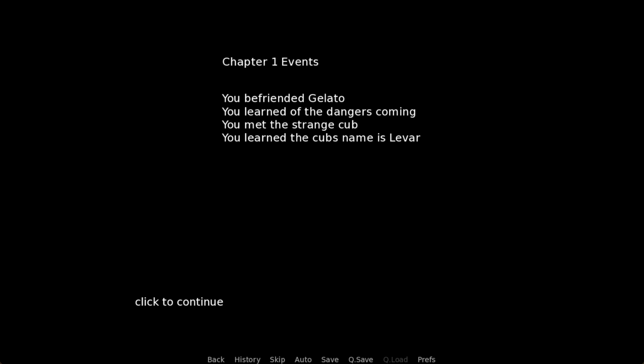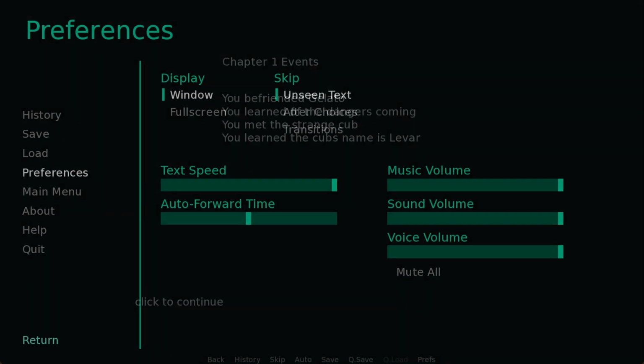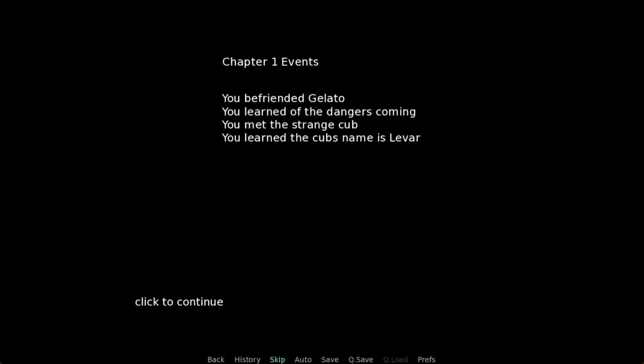So we befriended Gelato. We learned of the dangers coming, we met the strange cub, and we learned that the cub's name is LeVar. Now, we're going to quickly go into preferences. We're going to do unseen text. And we're going to go back to the game, and we're going to skip again. We are going to get all the way to the first 2 choices of chapter 2. Let's take a look at them.